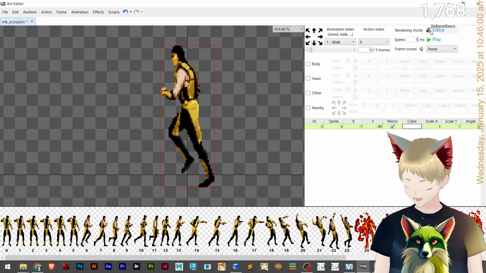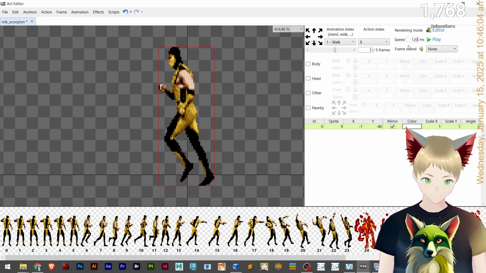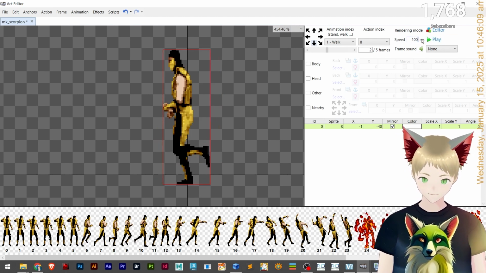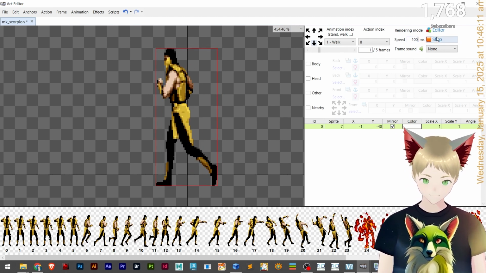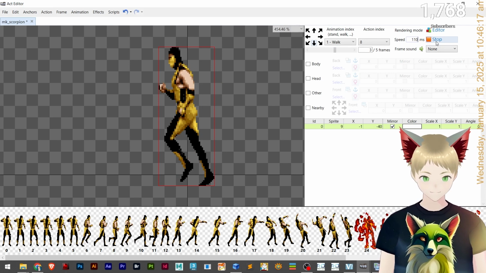This seems too fast to me. I'll keep 120 as well. Could be a bit faster, I think. Oh my god, 110 maybe? Yeah, 110 looks good.